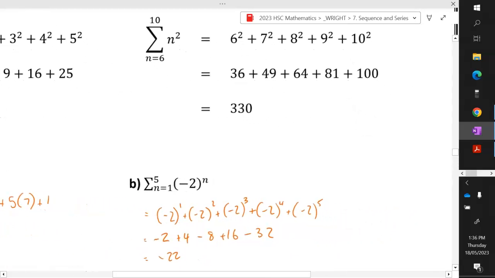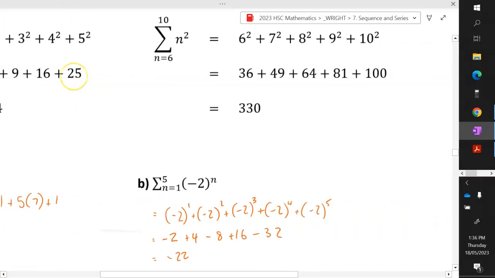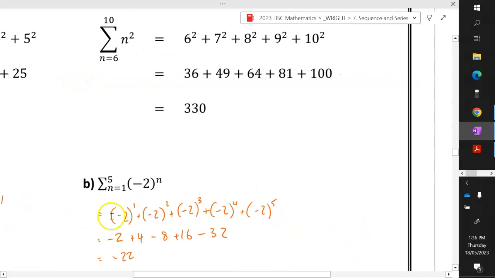Similarly, we're going to do the same over here. We're summing minus 2 all to the power of n from n equals 1 to n equals 5. So what you'll notice here is it's written next to the sigma, where above, up here, we had it up and below of the sigma sign, but it means the same thing. So 1 goes in first. We're just having to be really careful because there's a minus sign in there, and we need to make sure that we pop brackets around that when we're popping it in our calculator to get our values from 1 all the way up to 5.